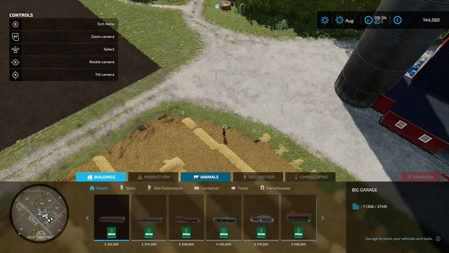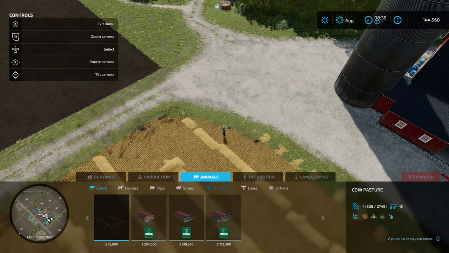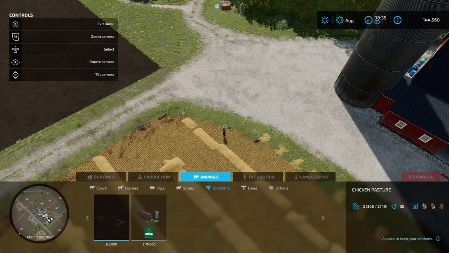First up, we're going to go down to chickens and we're going to get some chickens for the farm. You've got options there. You've got 6 grand for the pasture, or you've got 79 grand for the chicken coop. Now this is where selling off your initial machinery plays a part in all of it. You could start off with the pasture, 6 grand, but it only holds 30 chickens, whereas the coop holds 360. So that's what we're going to go for.